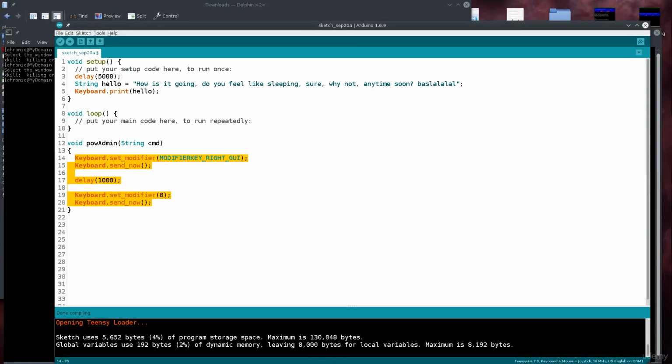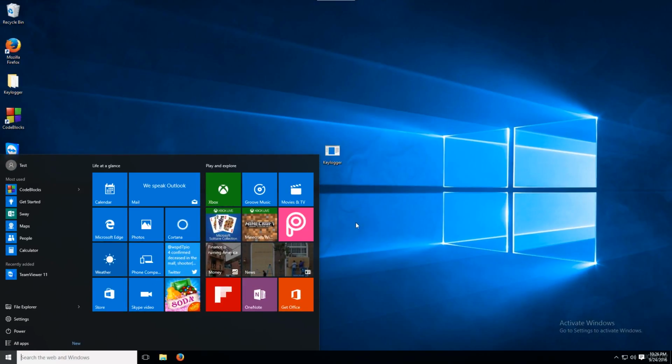Okay, so let's go back. Excellent. Now that that is done, I'm going to go ahead and create a delay here. Okay, so this delay will be 1000 again. And this delay is so that when, let me just go ahead and show you. Look, when you press and release the start menu or the Windows key, this opens, but you don't know how fast the computer is in which you are actually plugging it in.